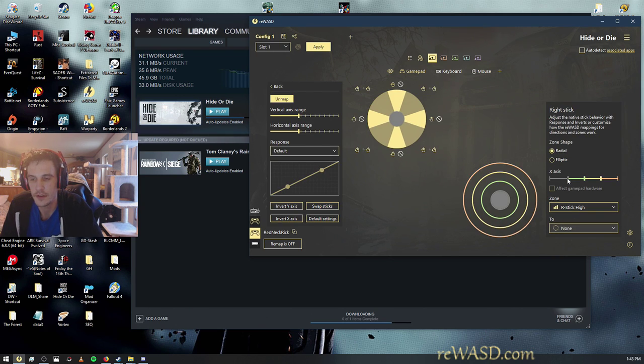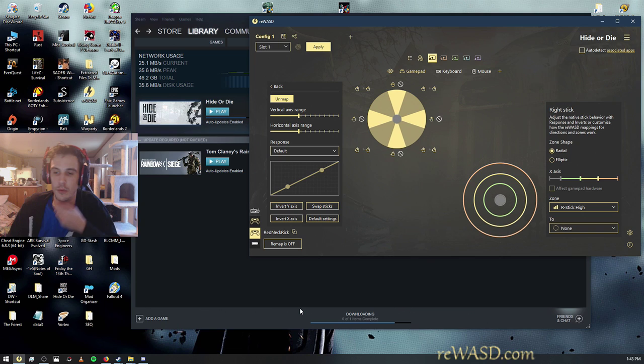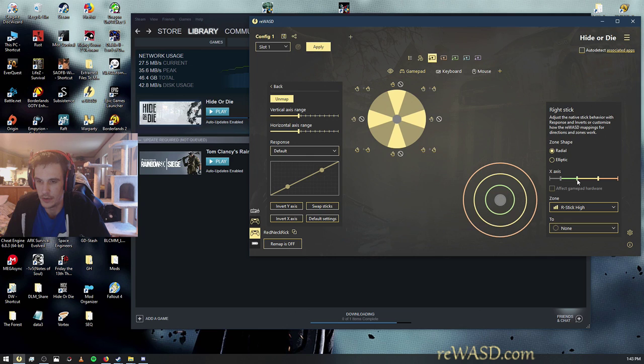Alright, so as far as this one goes, I meant to explain the zones, I'll do that now. The zone system here is basically how far out you push your stick. A lot of games have that. If you push a little bit, then you're kind of walking, but if you push all the way, it gives you that run or that extra push to get over cover or what have you. That's what these two sliders are here. By dialing these back, it takes less stick push outwards to achieve that running motion or whatever it is you want.